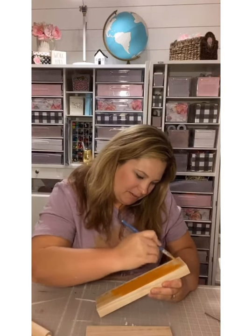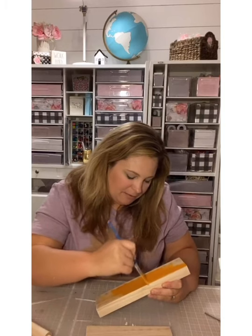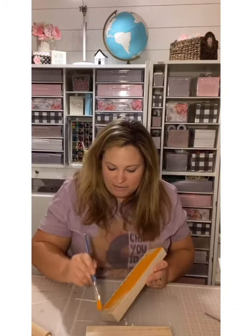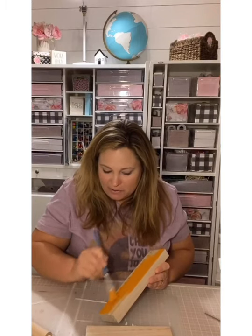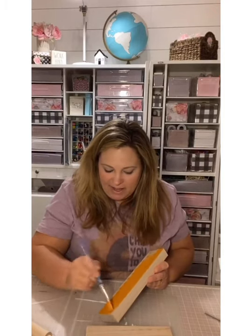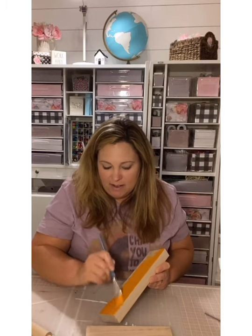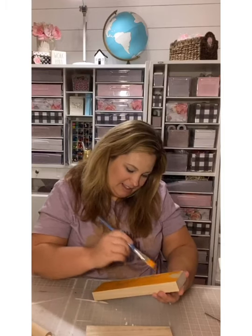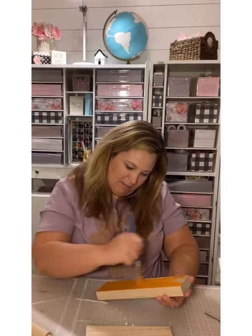Are you guys excited for fall stuff or no? I mean, in Florida, we don't have a lot of weather. I think most of you are in Florida with me that I see. So I don't know. I'm ready for fall. I have some friends that already put out their fall decor. They kind of beat me to it, and that's fine. Because usually, among my people, I know that I'm usually the first one. And so it's kind of nice that I'm not the first one. But I'm getting there. I'm getting ready. I have my fall bins still in the garage. I haven't brought them in or anything like that. And my summer decor is still out.